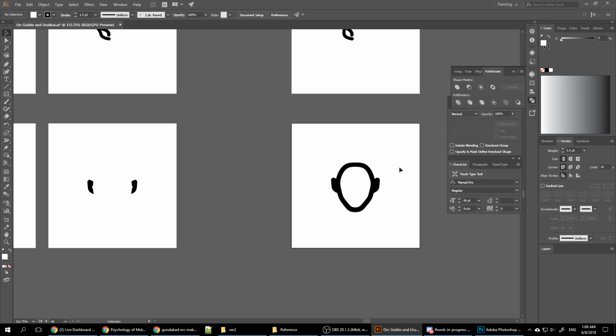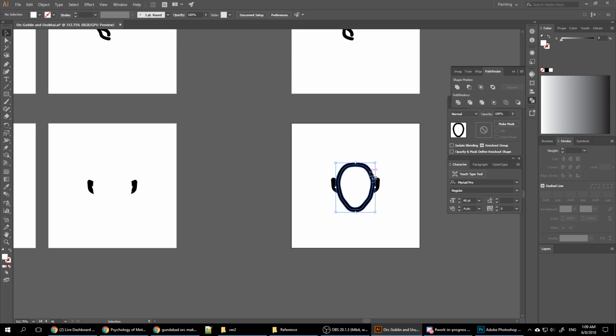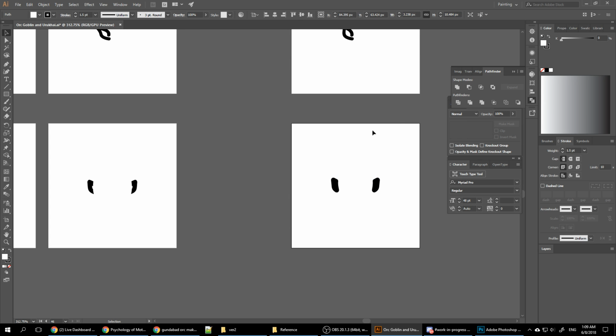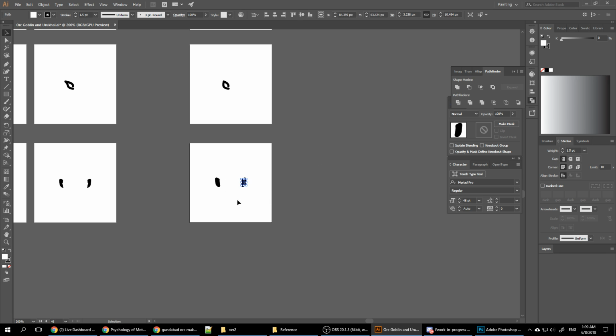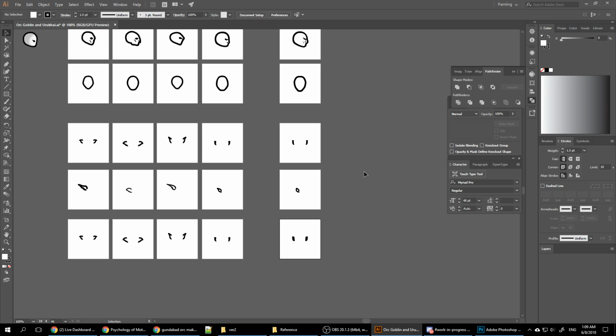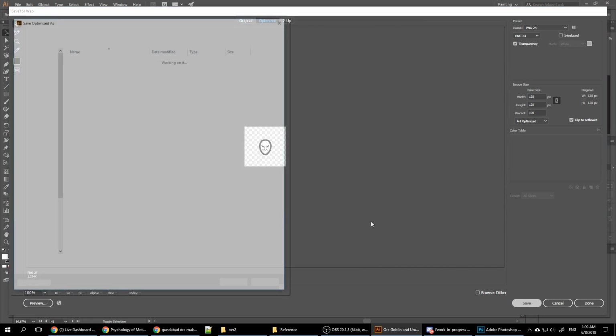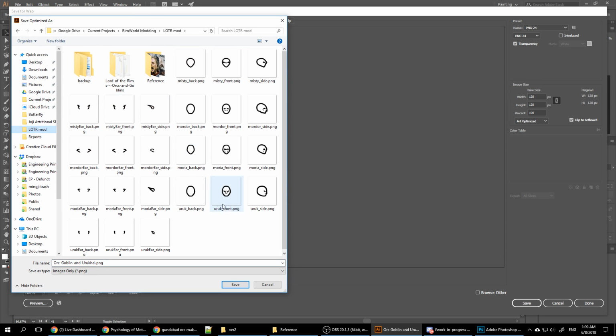And then this part, do the same thing: outline the stroke, combine it, copy, ungroup the ears, choose one ear, copy, Minus Front on one ear, crop it, come back, do the same thing again, crop it, and ta-da! You have your ears, ta-da! Okay, so done. So let's go out and save the phrases.